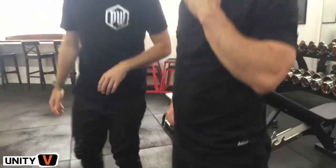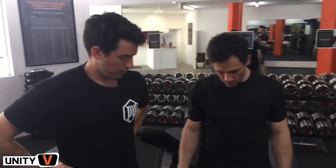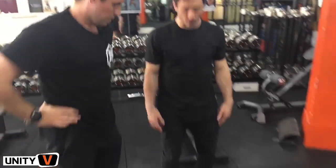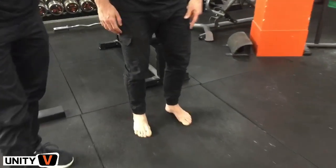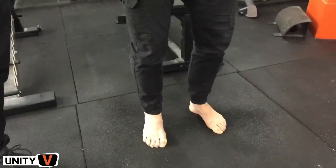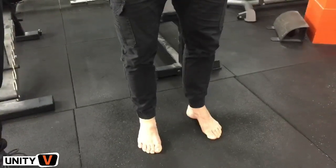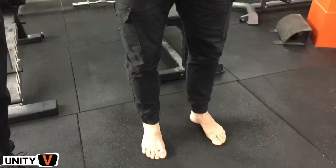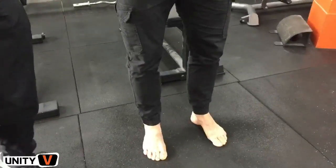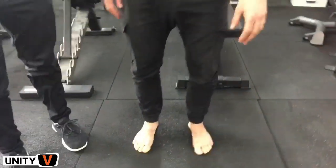Cool. And of course, doing it sitting down like that is a regression. It's an easy way to do it. You can also practice it standing. I'm a little bit stronger than the average person, so I do mine like this. That's for the toe crunch. I do my toe crunches like that, and then my sole crunch like this as well. You can't see much movement here, but you can see that I'm trying to lift up the center of my foot and really push down here and bring the heel. Yeah, and he's pushing it through the heel.